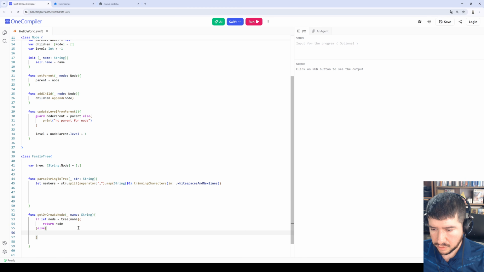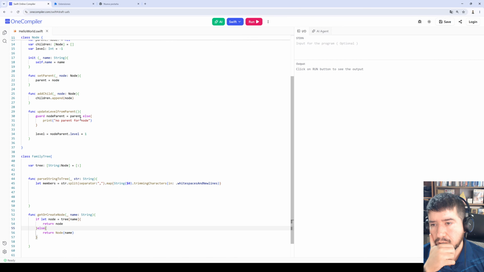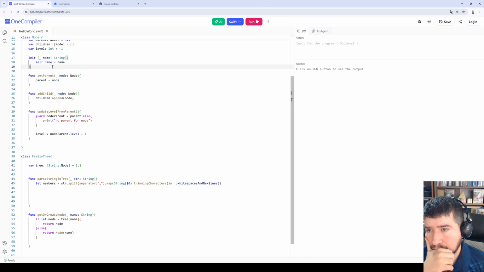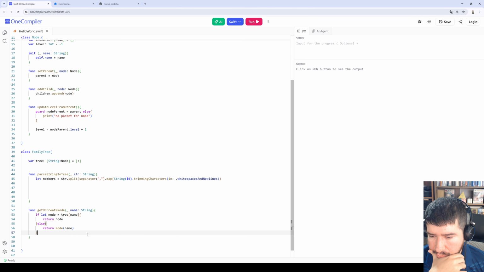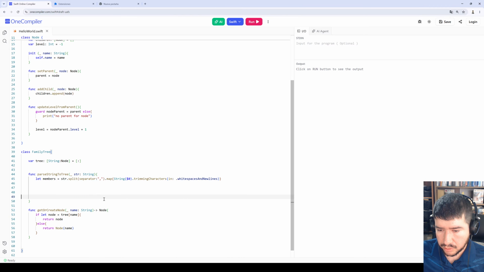If not, we are going to create a node and return that. So maybe return node from that name. Yeah, a new node. And that's it. Yeah, I think that looks good. Actually, we need to return a node. Okay.